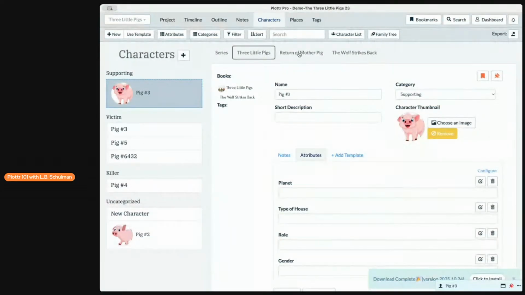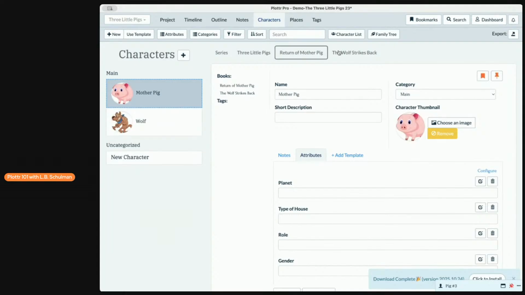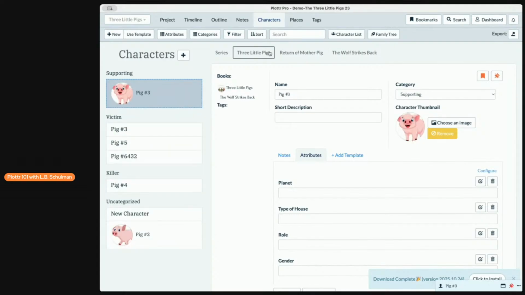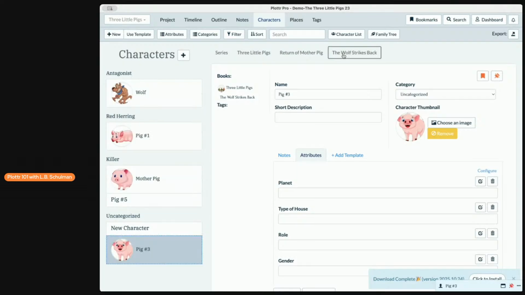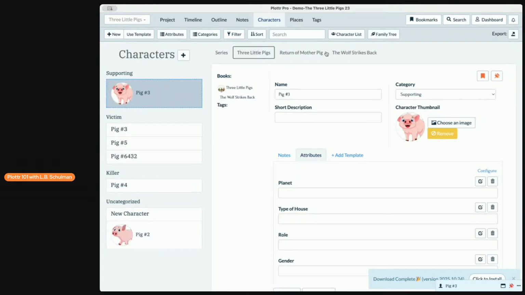Up here at the top, the last thing I want to tell you about characters is this part at the top. So this allows you to go between your books real fast. The reason we've discovered that was super helpful is because often you think of characters when you're in a character area for a different book, and you can simply go over to Wolf Strikes Back and add it real quick in. So it gives you maximum flexibility to move super fast between your series.